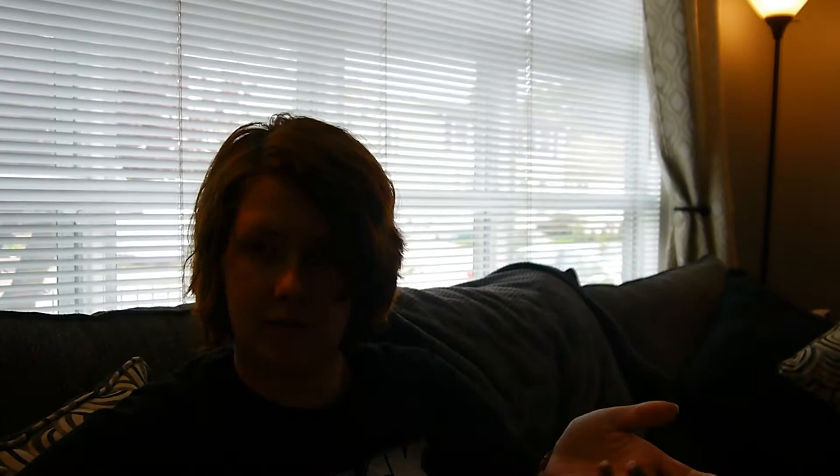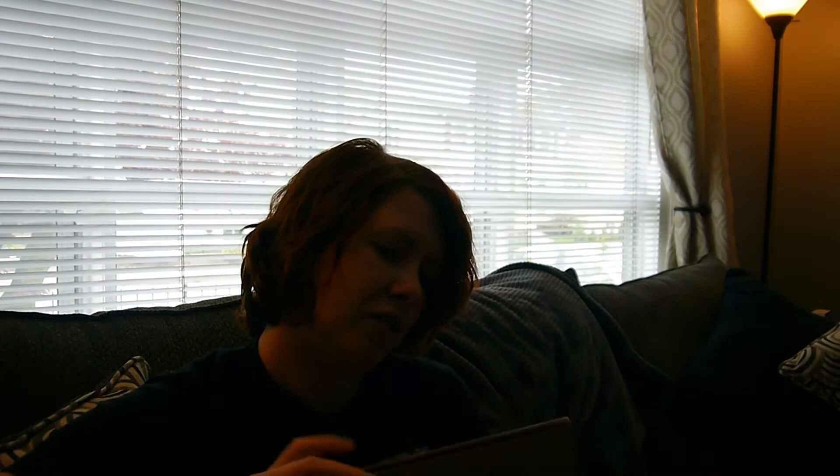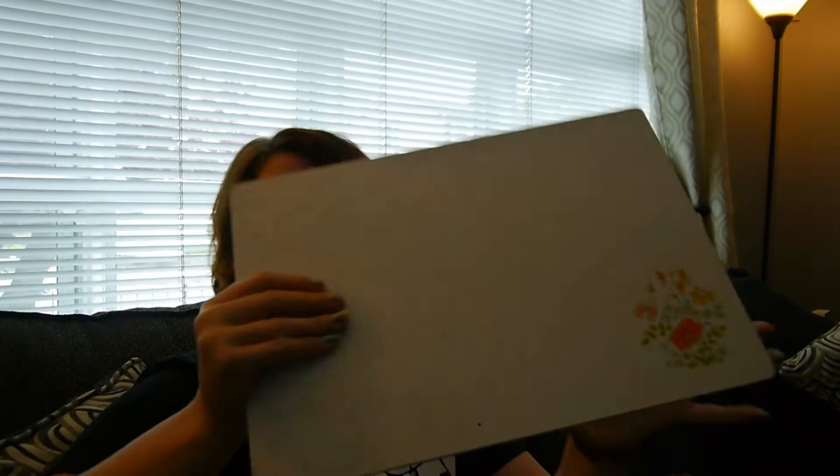This Tupperware cover does fit a container that I already have — it's always good to have an extra lid around. I got this Tupperware container; I'm pretty sure the little circle part was attached when I got it, so maybe it's in this box somewhere. I picked up this little Kodak book, which I think I have this exact same one, to be honest. And Exercises in General Chemistry — they had some really scientific and mathematical books at that yard sale. I picked up this cutting board because I just couldn't resist it; I thought it was very cute and 70s. And these are just lens cleaning wipes. So that was all from one estate sale.